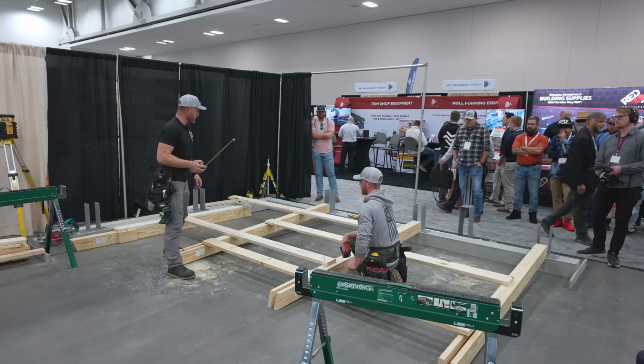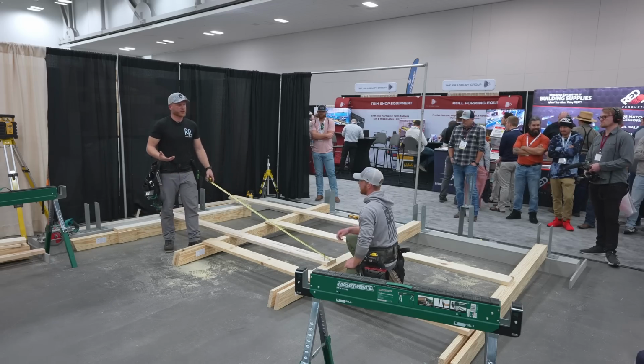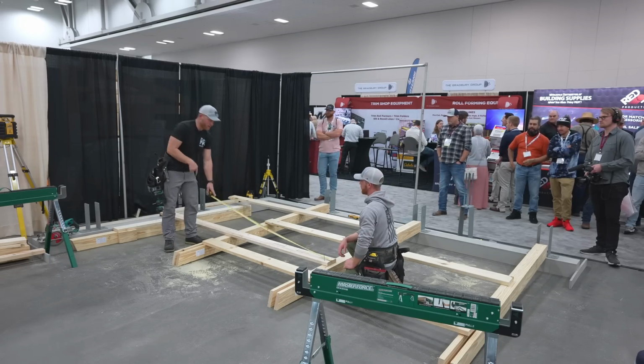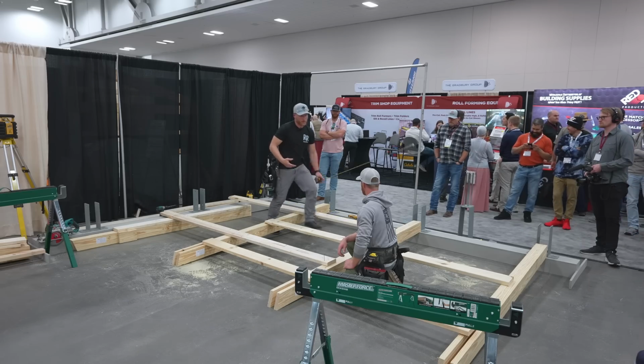Okay, the only thing is we did some of this pre, and I'm wondering if we have a 10.5. Do we have a 10.5 in here? This literally happens, and I think it's another valuable point to this process: we can check our work very easily on the ground. I didn't plan this. I did not want to look like we made a mistake. That's not the goal, and I don't know what's going on here exactly.